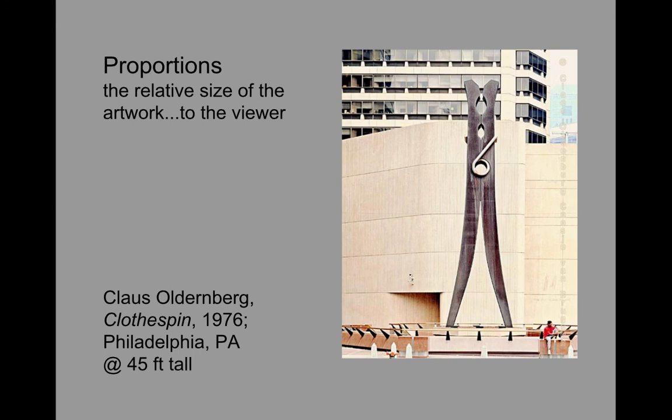Just with the scale of a piece, the proportions of a piece, an artist can really draw you in to a very small piece and make it a very intimate encounter. Or with a very large piece like this one, the proportions really kind of shout out at you and really call attention to themselves. So proportions matter quite a lot, and that's one thing that gets lost when we're looking at artworks in a book or on our video screen. It can be really difficult to realize the actual proportions of the piece. So it's really helpful to look at the size of the piece. Usually underneath the label in your book, it will tell you the size of the piece, and that's worth taking note of.